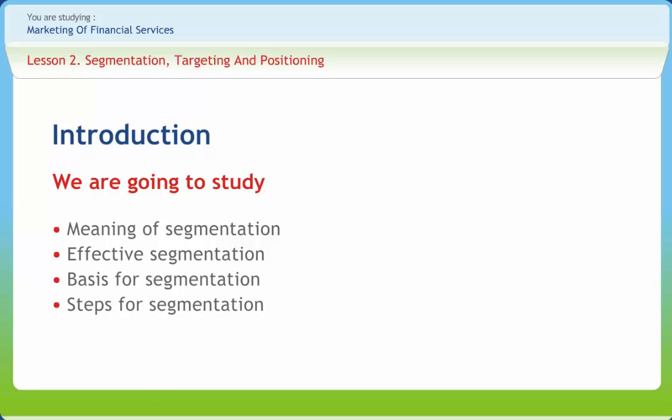The most widely employed model of market segmentation comprises seven steps. Step 1 is to identify and name the broad market. The biggest challenge is to find the right balance for your business. Use your experience, knowledge, and common sense to estimate if the market you have identified is not too narrow or too broad. Step 2 is to identify and make an inventory of potential customers' needs — figure out what needs customers from the broad market might have; the more possible needs you can come up with, the better.